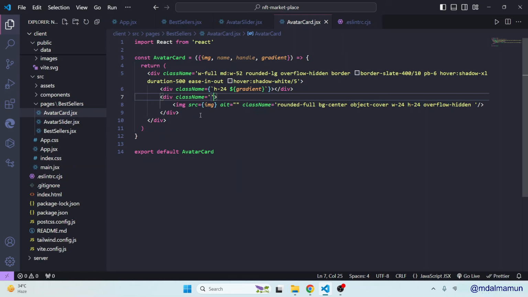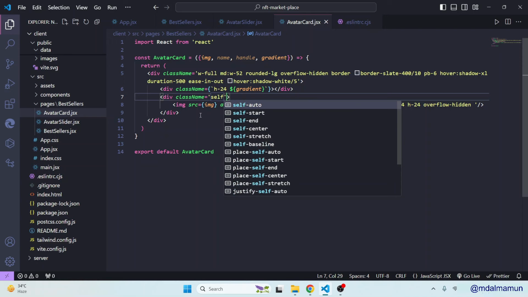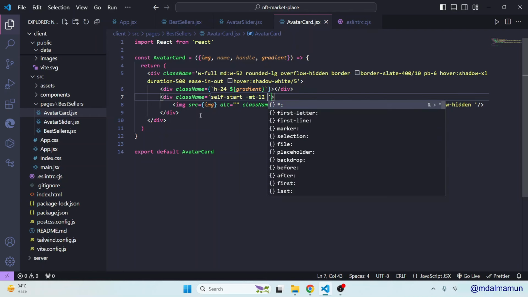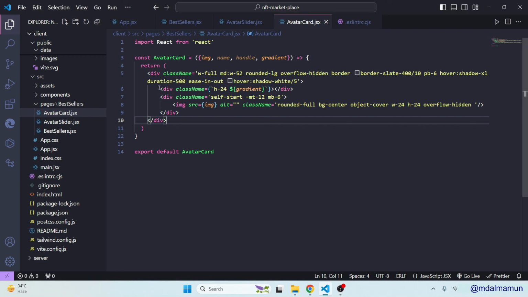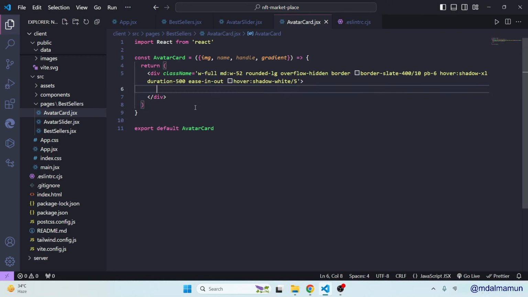The class name will be self-start. Self-start will define it with margin top 12, and we'll define mb-6.